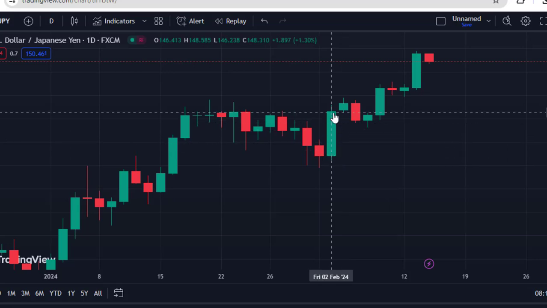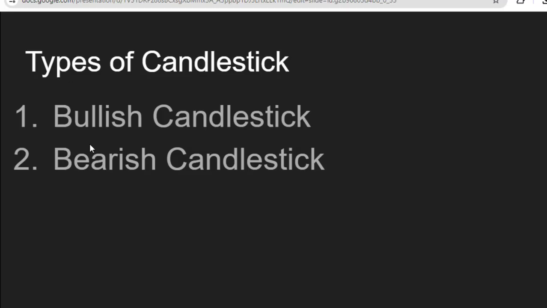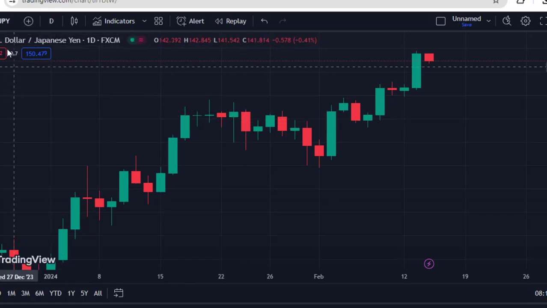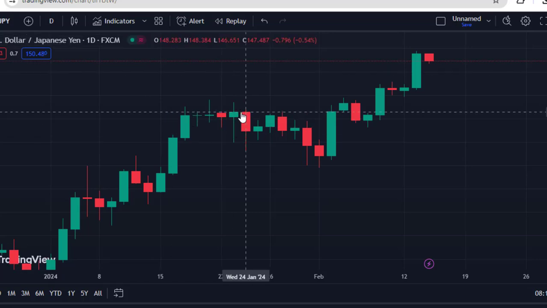And when the price of a particular asset is moving upward, we say the market or that asset is going bullish. So therefore it forms a bullish candle. On the other hand, when price is moving downward, in this case right here, it is called a bearish candlestick. Price came downward in this specific time and formed a bearish candlestick. So this particular asset price moved from this area down to this point, and for the fact that price moved downward, it will definitely form a bearish candlestick within this specific period.